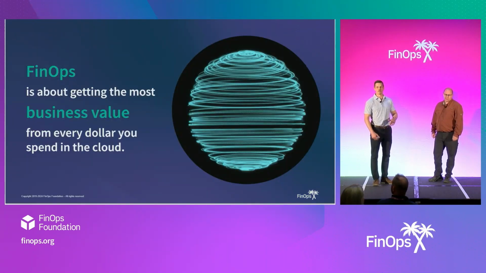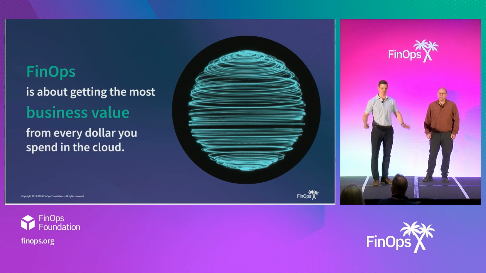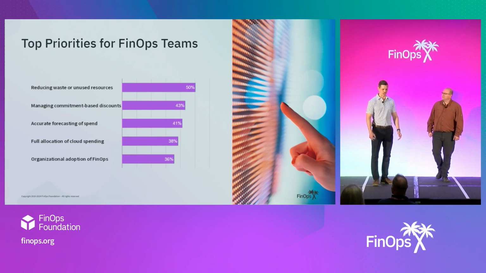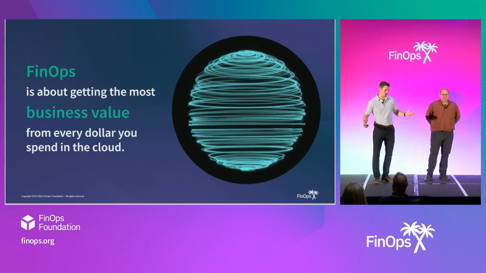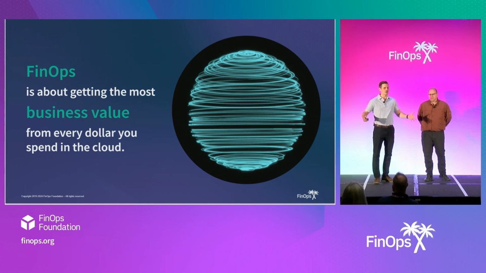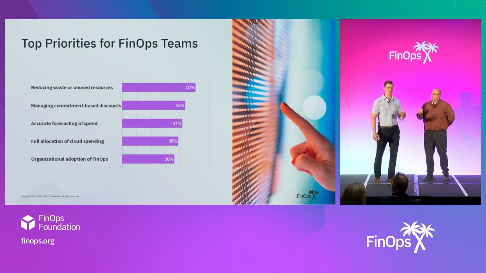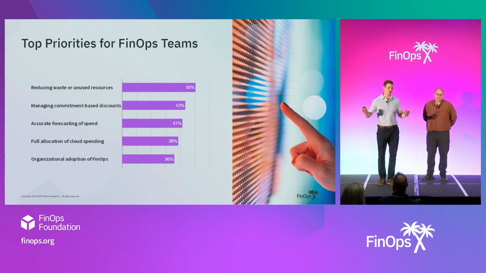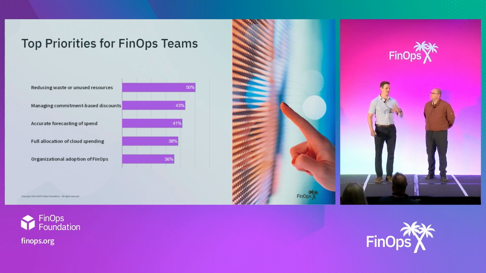All right, everybody should know this. This is the point of FinOps, maximizing business value. So it's not just cost optimization, but that's a big part of it, and that's one thing we can do to maximize business value. And we see that here. When we look at the State of FinOps survey, you can see the top two have to do with the top priorities for FinOps teams. The first two have to do with cost savings, and specifically, the top one is reducing waste.